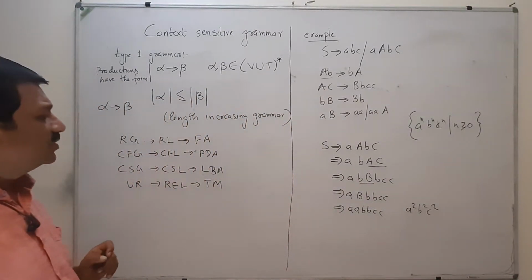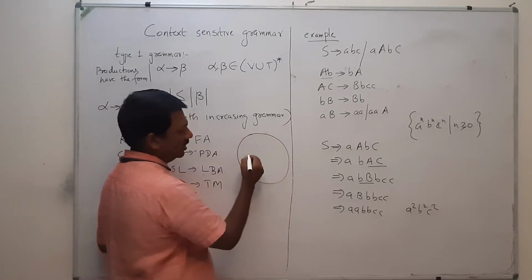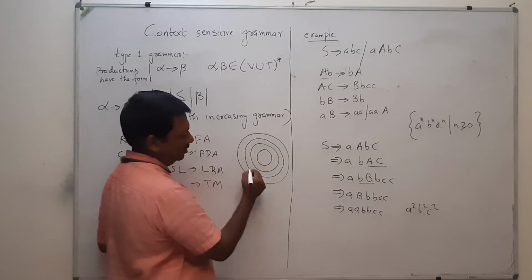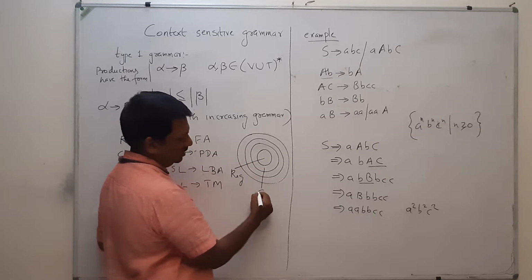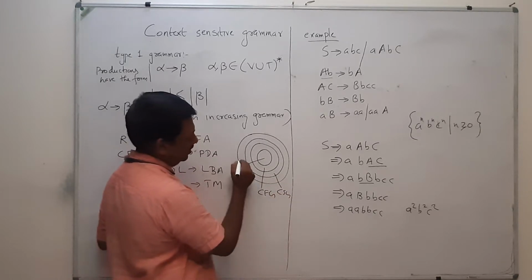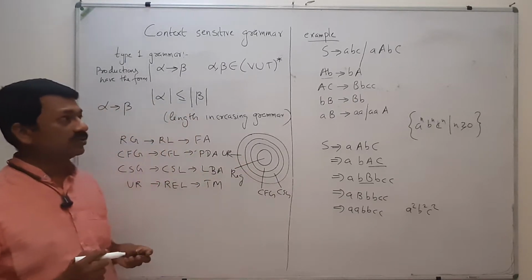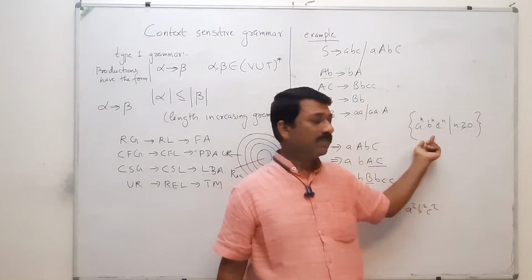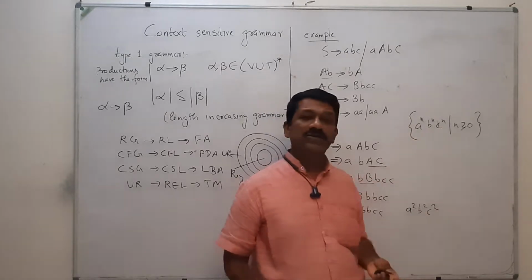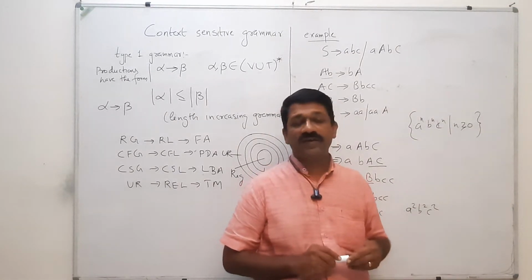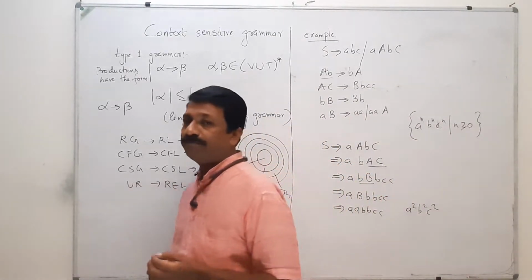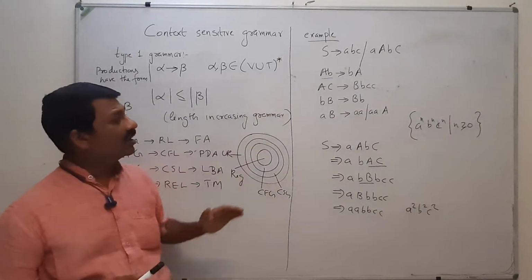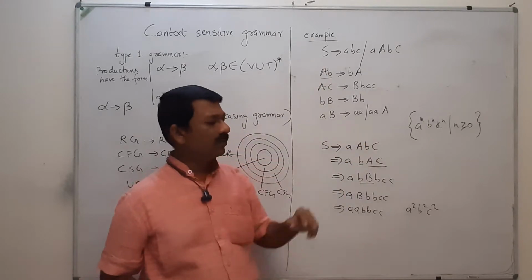Regarding context sensitive grammar in the Chomsky hierarchy, this is regular, this is context free grammar, this is context sensitive grammar, and this is unrestricted grammar, and these are the tools used for them. As we have already discussed, using the pumping lemma we have proved that A power n, B power n, C power n is not context free. That means you cannot have a context free language for accepting this. So we went to context sensitive grammar for a solution, and this grammar accepts A power n, B power n, C power n.